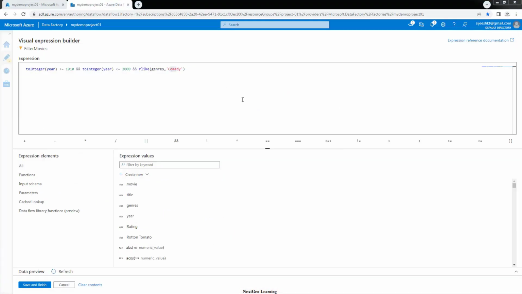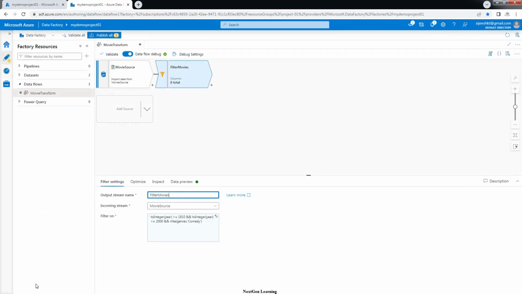Right, and use. So this is the expression that we are using for filtering: year greater than 1910 and less than 2010, and rlike genres comedy. Then save and finish.